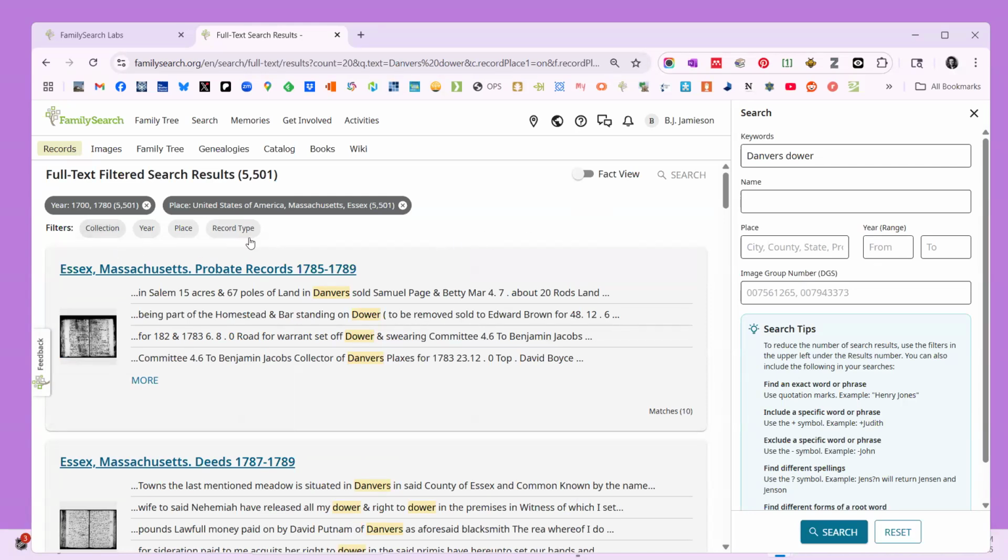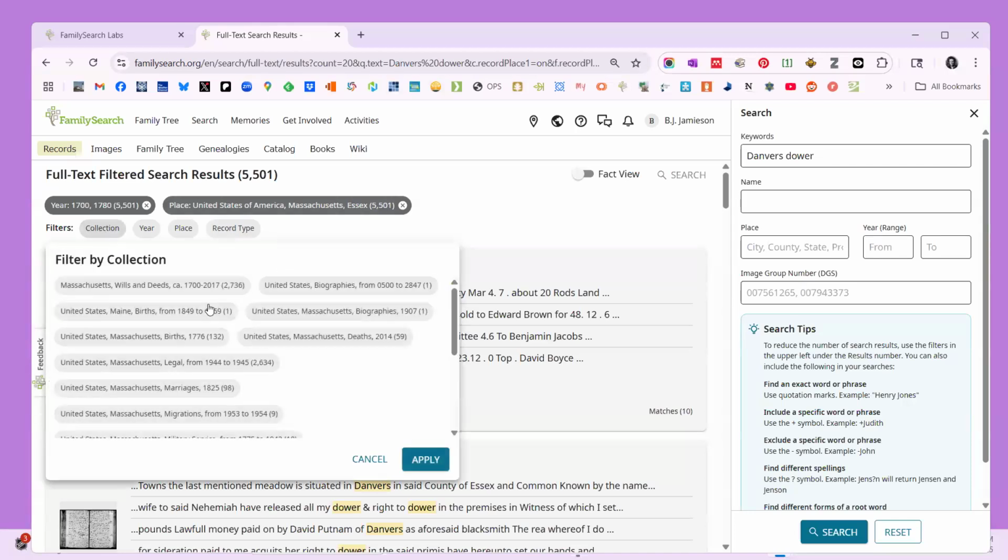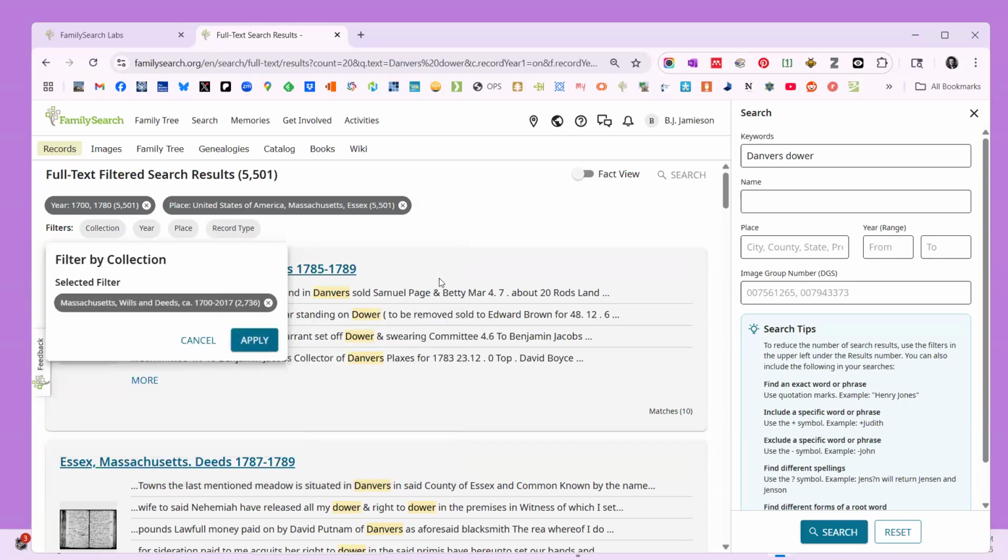Then the record type, legal versus others, includes the court records, the land records, and the probate records. So that's not that helpful. But if we go to the collection, we can choose wills and deeds and apply.